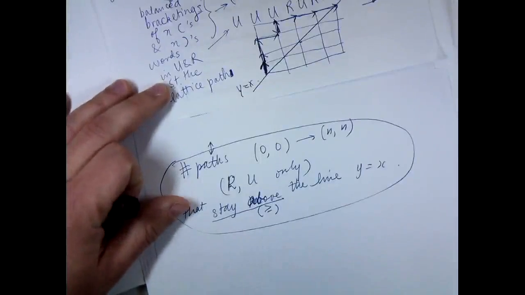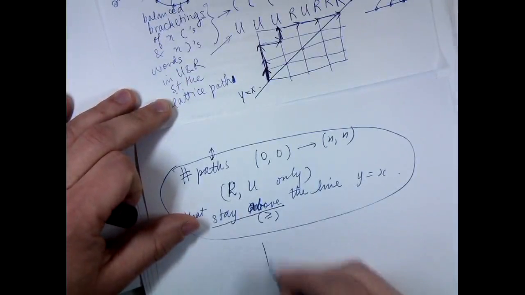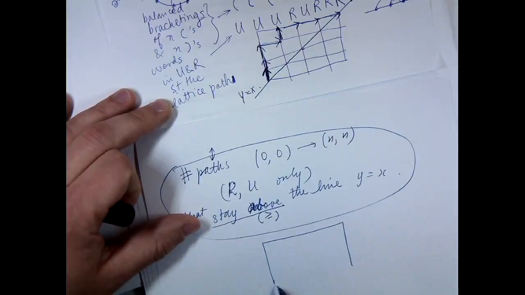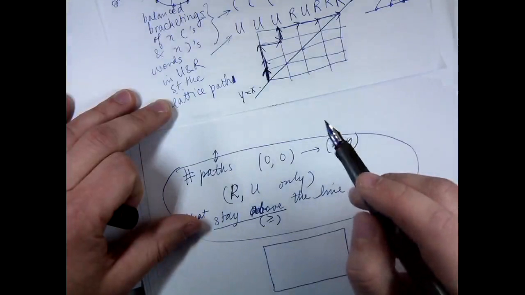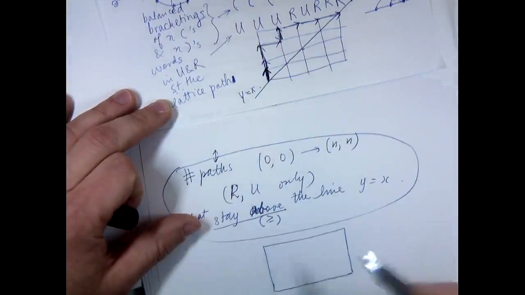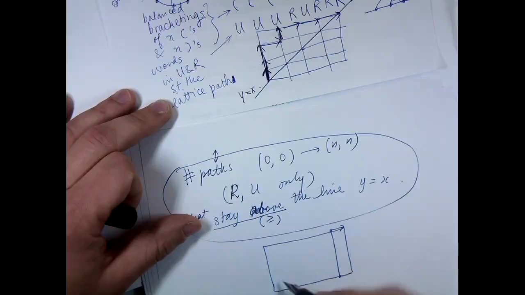Now, the last part of that is tricky, so I'm going to do it very quickly, but trying to figure out exactly how many paths there are that do that is hard. So just like before, it's easy to... A path that stays above the line y equals x... oh, wait.